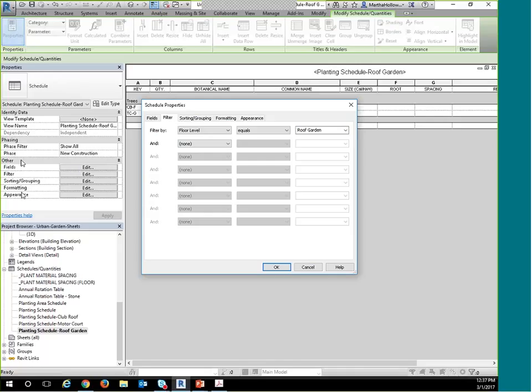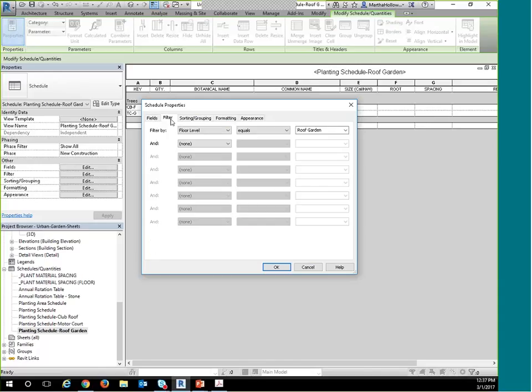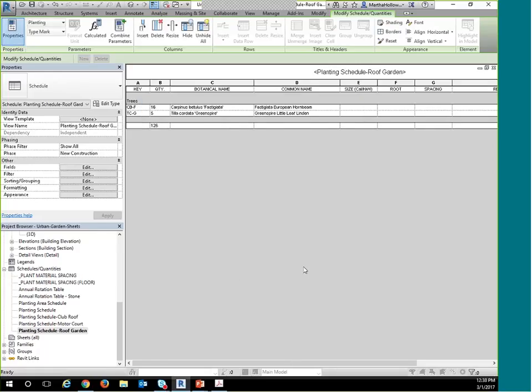So over here in this other section, if you have dealt with schedule properties, you have the different fields that go in a property, and then you can filter them. And so what we did was we filtered them by floor level equals roof garden, or floor level equals motor court, whatever the name of that level is. So in this case, that's just how we did that particular one.